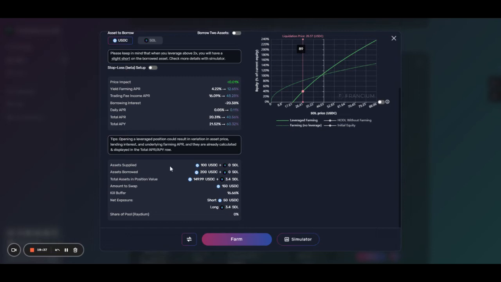That's very cool stuff. See down here, we're long 3 times. Assets supplied, 100 USDC. Assets borrowed, 200 USDC. And then my total assets in position value is 149.99 USDC plus 3.4 SOL. So I'm going to be swapping 150 USDC for SOL.